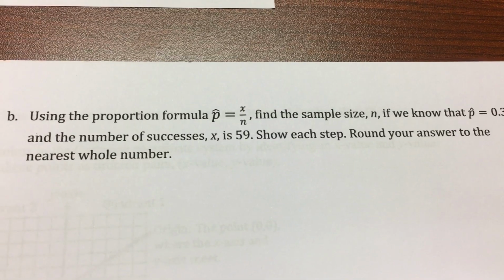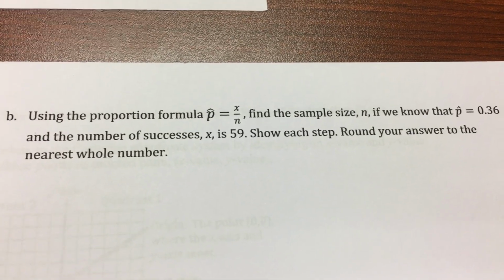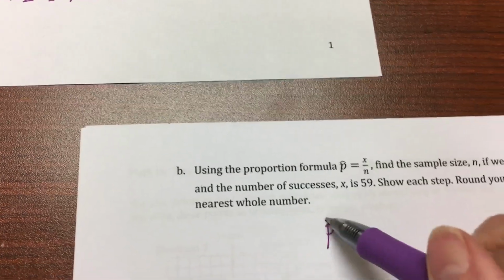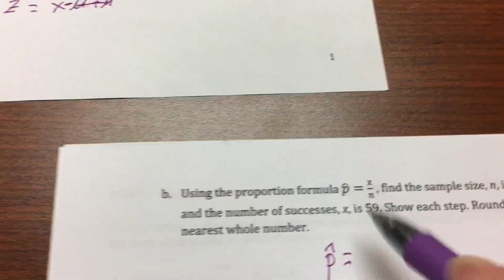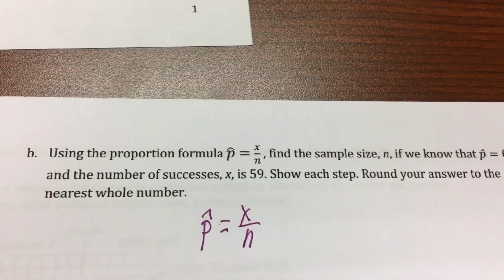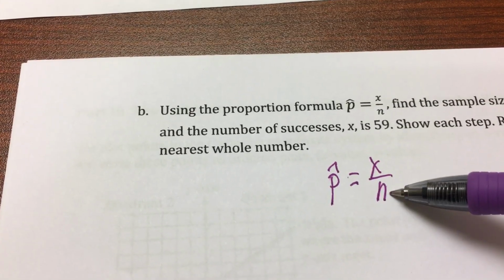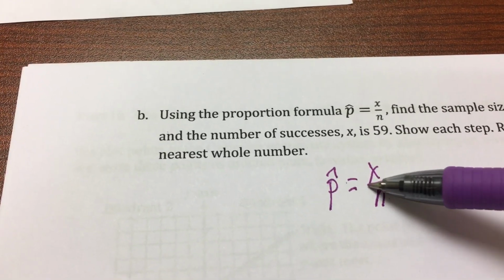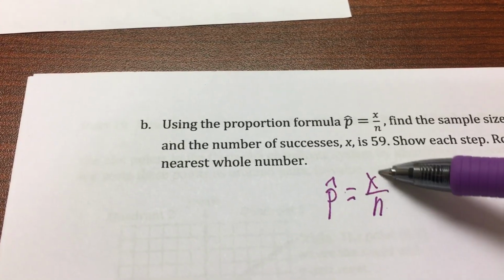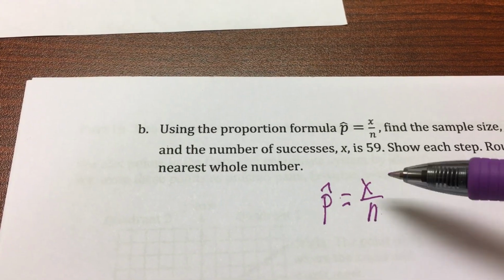And what they're going to ask you to do is solve for n first. So you're going to go through the process of solving this equation. We have p hat equals x over n. They want us to solve for n. Now, if you notice, n is in my denominator, so this is division. I'm trying to get n alone, so I need to somehow get rid of this x, but the only thing I can do first is get rid of the n because it's being divided.